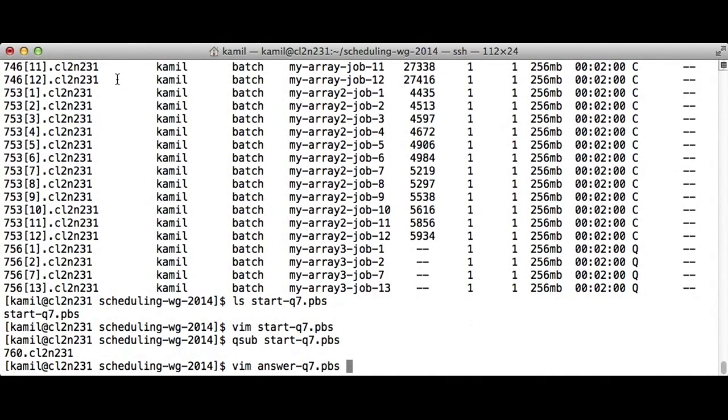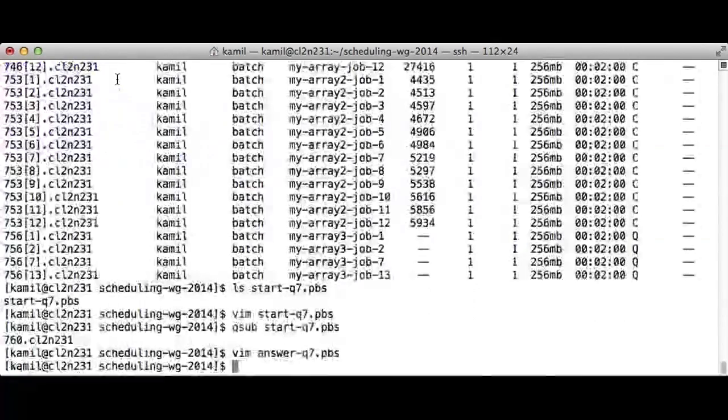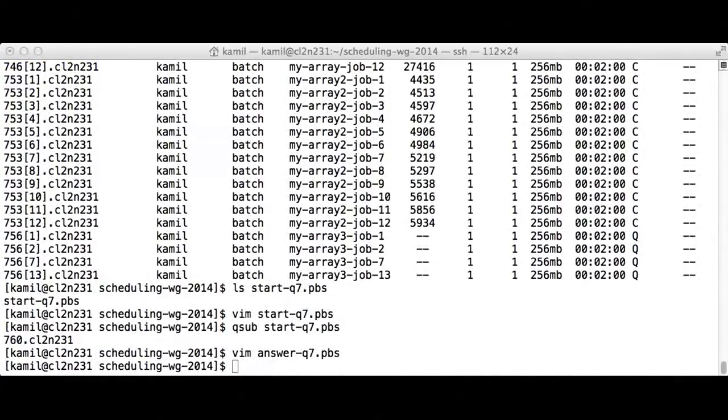This is the MPI job, and you'll see the speedup. The other one could be run with 4 processors.